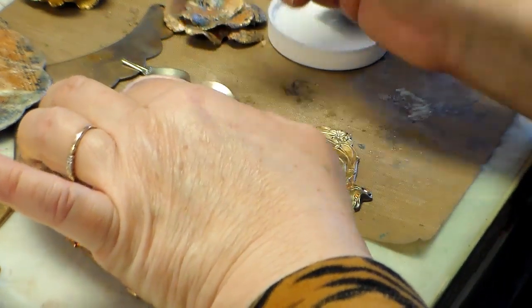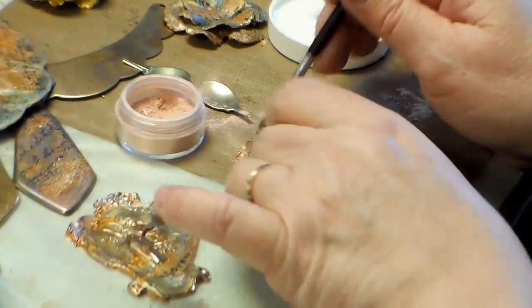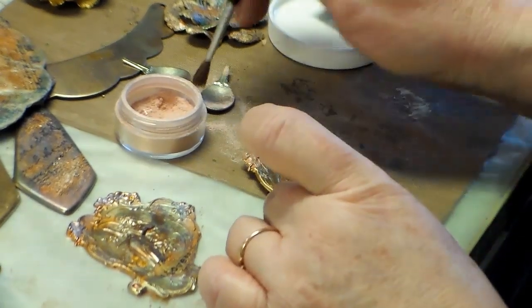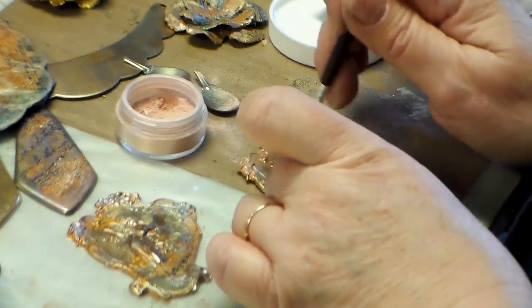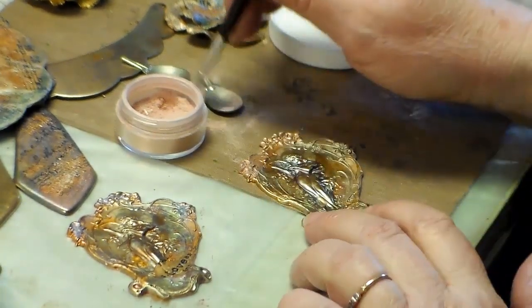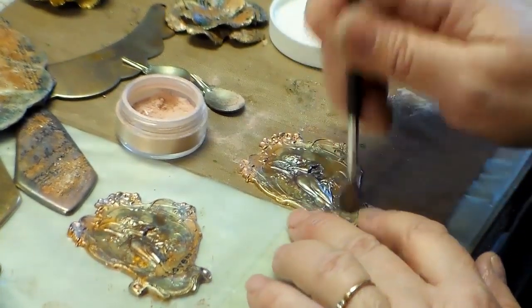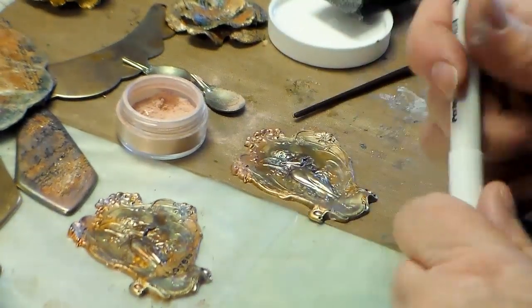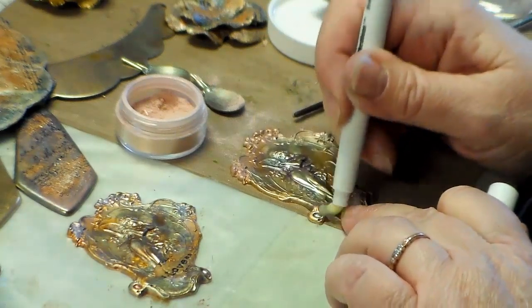This is called interference red, but there are all kinds of colors. Okay, this is actually like pink, and I've just put it all over the place there, so I'll just go through that. But you see when I'm getting around the edges and just adding a little bit of color. If you do scrapbooking and stuff like that, you're real familiar with this stuff, and you know better than me how to apply it.